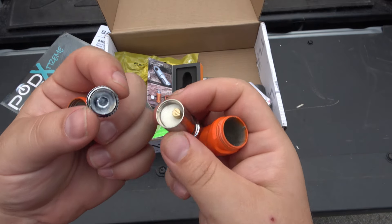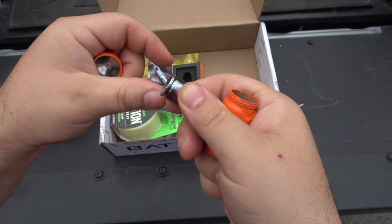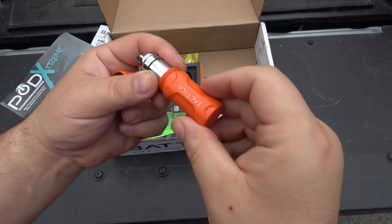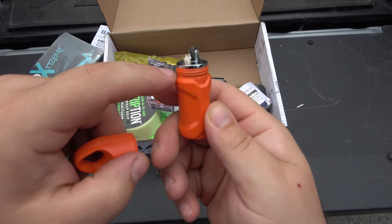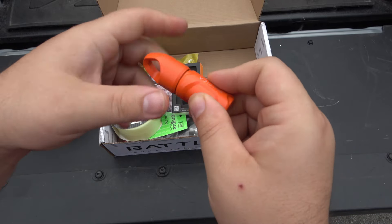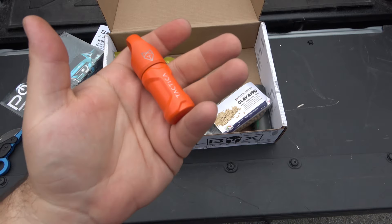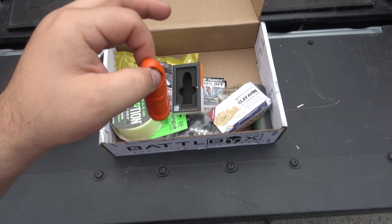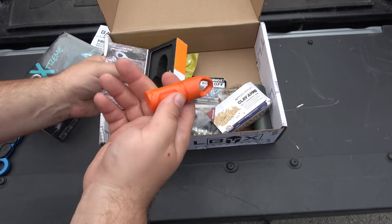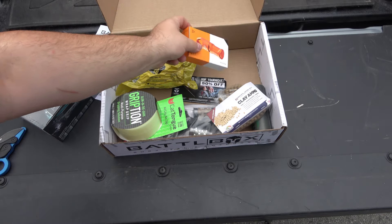It uses regular liquid lighter fluid. I like the orange case and the overall style. The broken o-ring isn't a huge deal for me since I have spares, but the average person might not have o-rings sitting around — you'd have to reach out to the company to replace it. One thing to note: this is heavy, probably three to four ounces. For people who do super lightweight backpacking, this might not be the best lighter option.